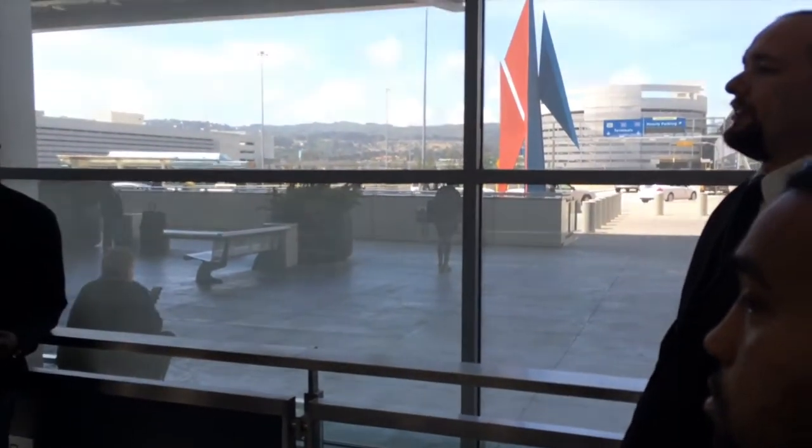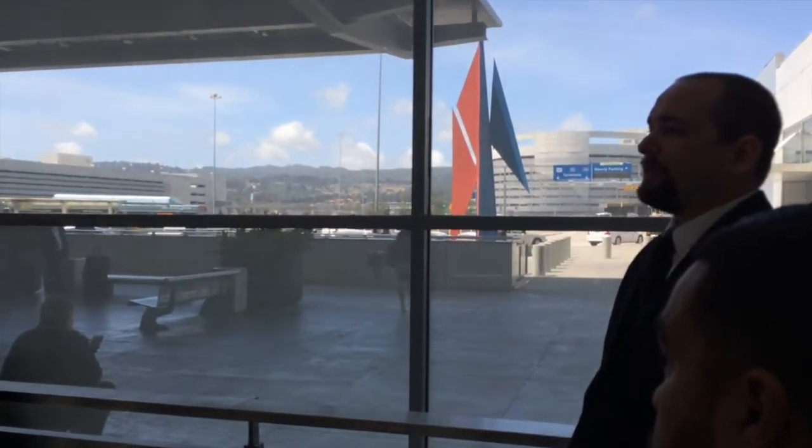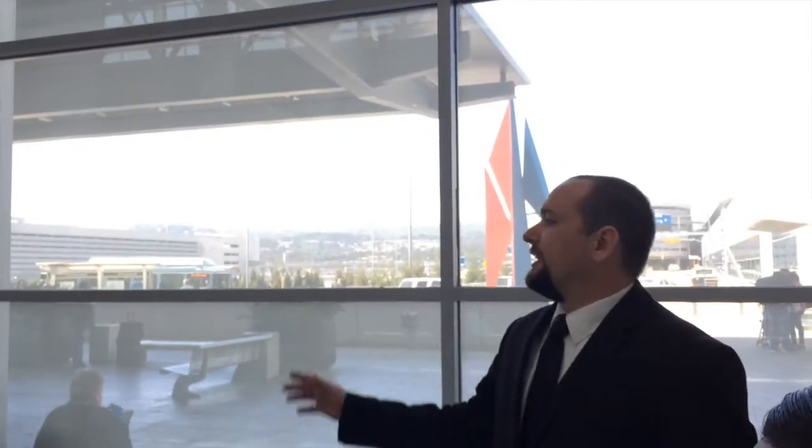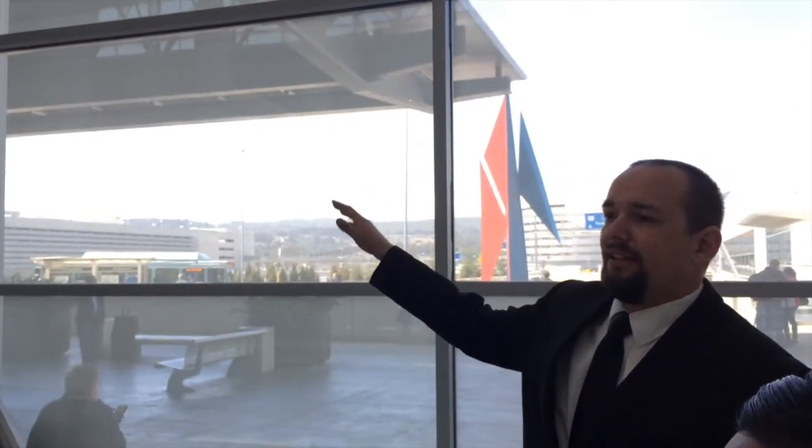Now, the international terminal is set up a little bit screwy as far as the airlines go. You can't see a sign from here. There are signs, and there's like four airlines on each side. It doesn't matter where you drop them off. It'll say, you know, Air Canada, Air China, Lufthansa, and something else. Even if you can't get to that sign, just get over there.